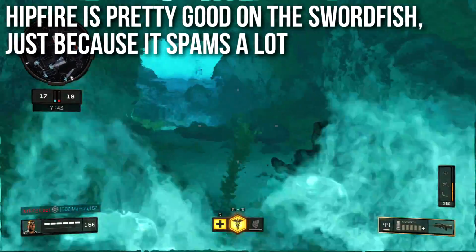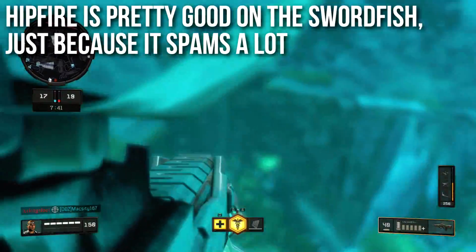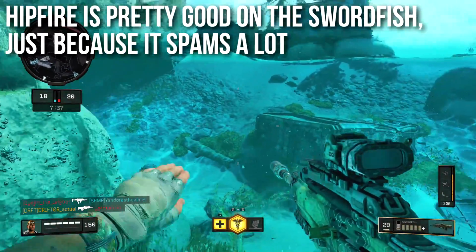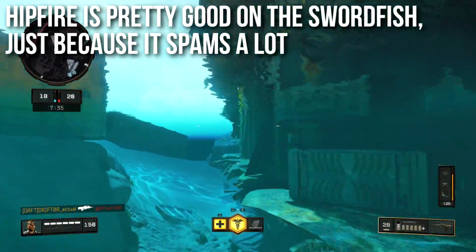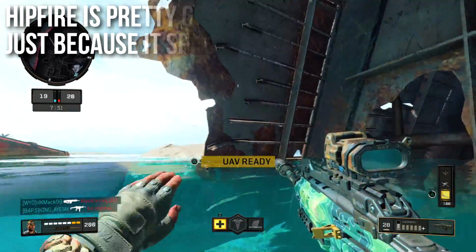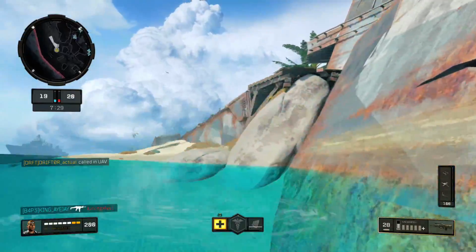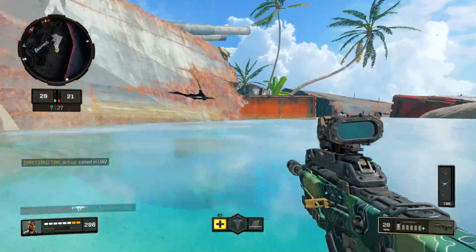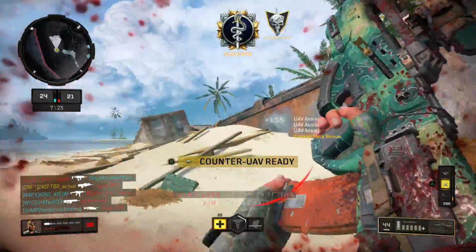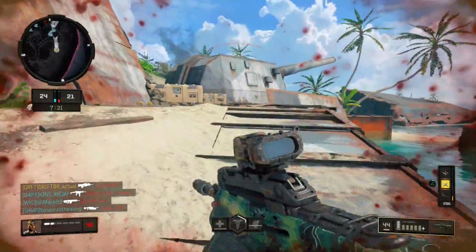Hipfire is pretty good on the Swordfish. Just because it spams a lot, it doesn't have a numerically better or tighter hipfire spread than the other tactical rifles. Actually it would be worse than the ABR and the Auger because you can't put a laser sight on this one. But it just shoots a whole bunch of bullets really fast, and sometimes that works, especially with Pentaburst. Sometimes if you point blank people, you can just point blank hipfire them. And speaking of Pentaburst, let's talk about it.